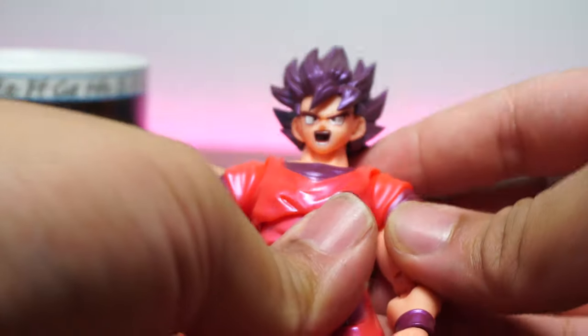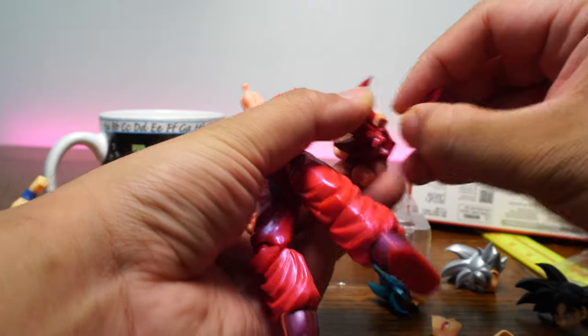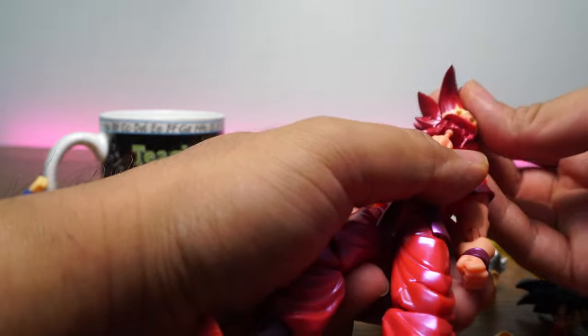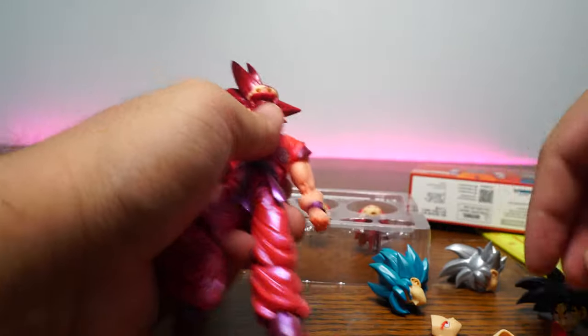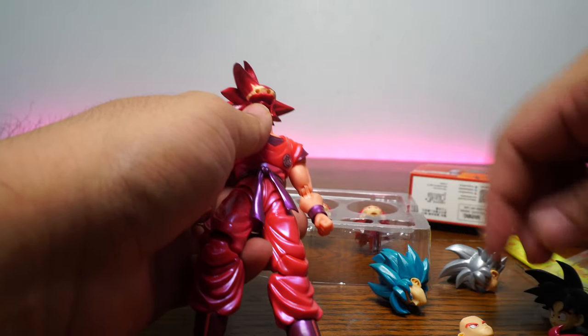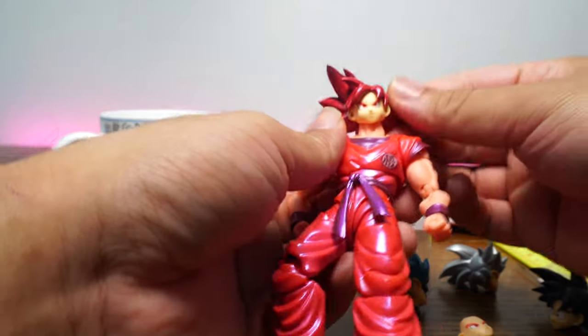Last but not least, we're going to get to Vegeta next, but here we have the Kaioken Goku, which is still available on dstartoys.com. I think this one's going to look good. Their hair will match for sure. Well, I don't know about that. Let's find out. There's a somewhat happy face, a little happy grin that he's got going on here. This is the third face that you get.